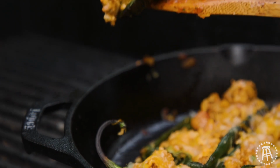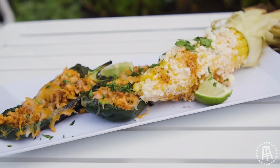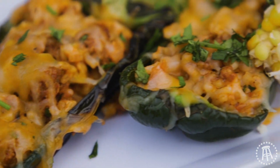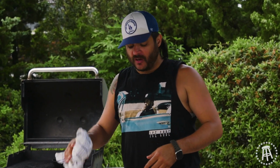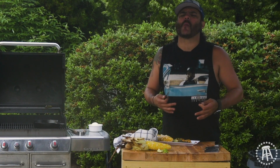Let's go ahead and get our poblanos out. And there we go. A little bit of street corn. Give yourself a little lime wedge there. And there it is. I mean, this is how we're getting down around here. You know what I mean? It's summertime, homie. A little bit of elote. I don't know why it works so well. It just does, you know? We got the stuffed peppers here with the chorizo. The roasted poblano, it's like dancing with that chorizo in my mouth, bro.